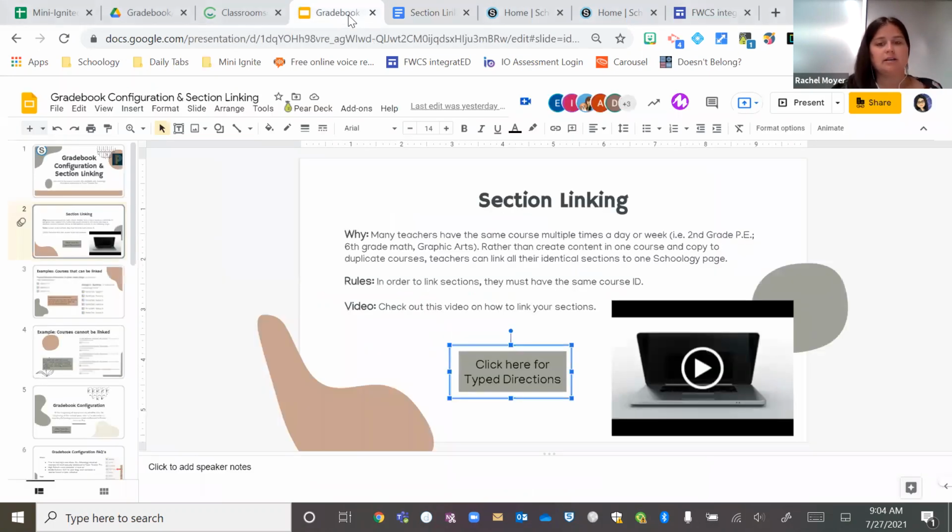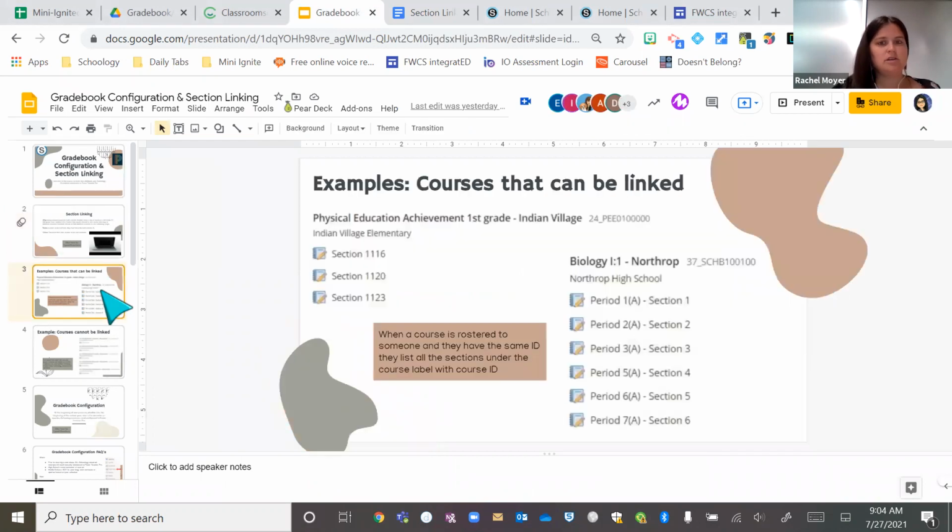Okay, so there is the typed directions. So what can be linked? I just saw her get in here and she's going to recognize these classes real quick. I used Reba as my Vanna White in her courses. If you look here, this is Biology 1 at Northrop, and here is her course ID number.